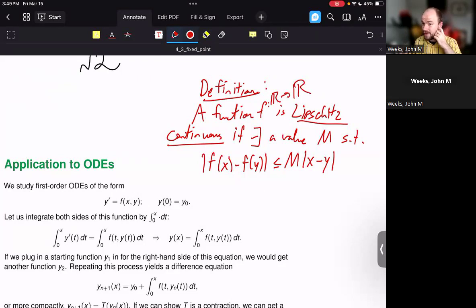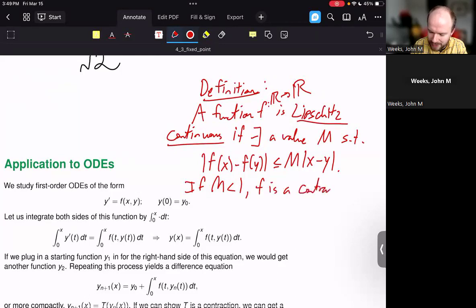Now, this actually looks very familiar to us, right? This is a type of definition that looks like a contraction. In fact, if the value of m is less than 1, f is a contraction. So this is a little bit larger of a notion than that of a contraction. It can still be Lipschitz continuous and still be a contraction. You can use this definition to help you out. Remember, I said there would be an exercise to say that a contraction is continuous, and this definition can be a bit of a connecting phrase. Of course, to do that, you would need to say a Lipschitz continuous function is continuous, but I believe that you can do that with this inequality here.